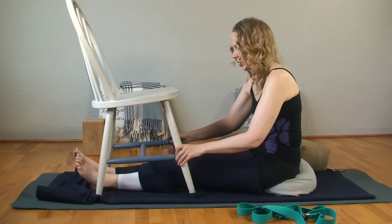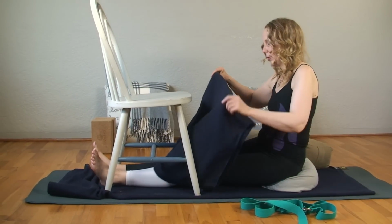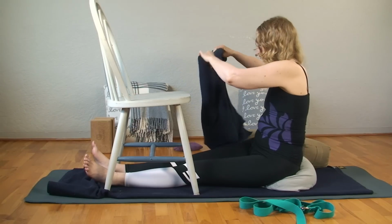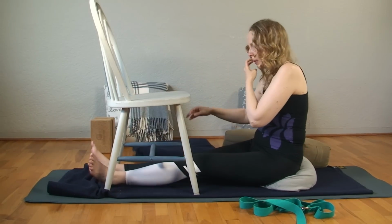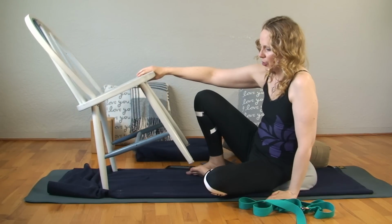And then we're going to put the chair away. You can unwrap your burrito legs. That's it for the chair.